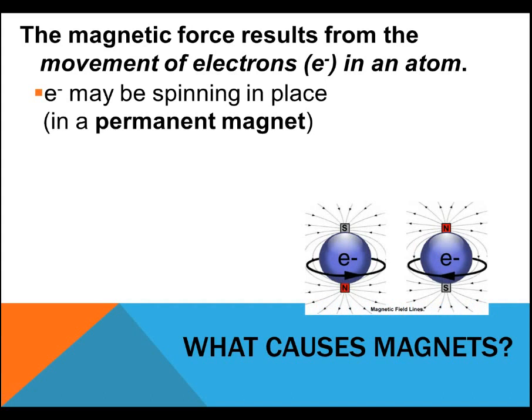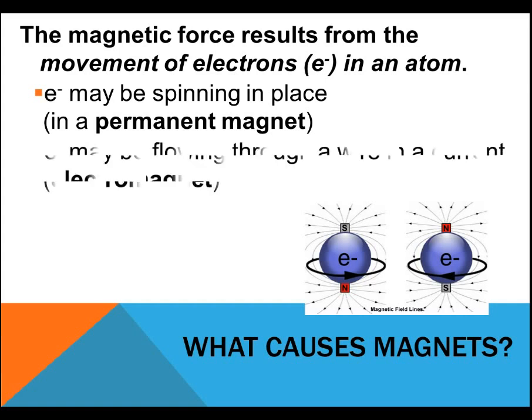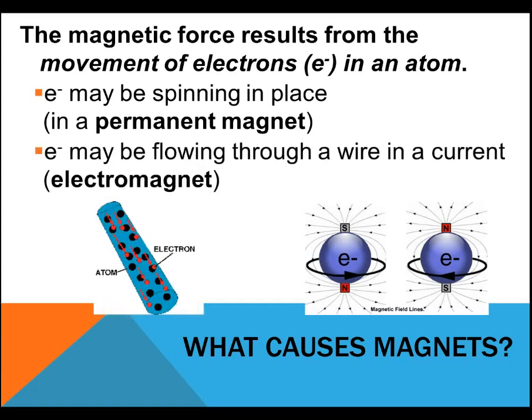Now it doesn't look like it, and you really can't look closely and see an electron. You can't see the electrons spinning, but they are there. We'll talk more about that in just a second. Or, another way that you might see it is electricity flowing through a wire creates an electromagnet, something you don't see as often around the house, but they still are there. A magnet that can be turned on and off by turning the electricity on and off.